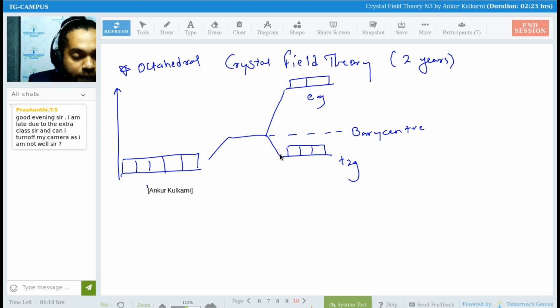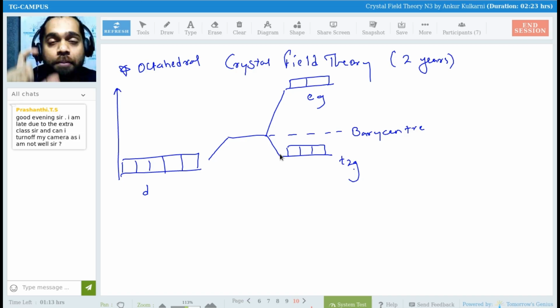I'm explaining it once again. Look over here. You have the d block elements, in the ground state. As the ligand approaches, they go to a higher energy level. When the ligand finally attaches, the d orbitals split into 2, that is T2G and EG. 3 orbitals go down in energy, 2 orbitals go up in energy. Simple. Now, which ones go down in energy and which ones go up? Remember this about your d orbitals.